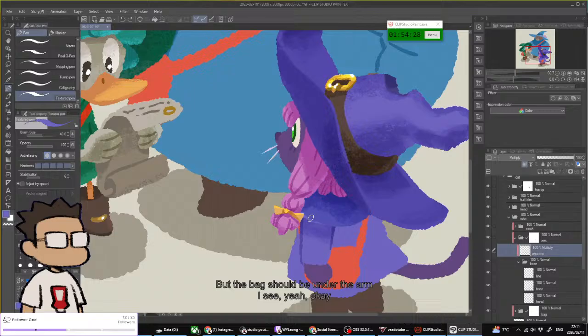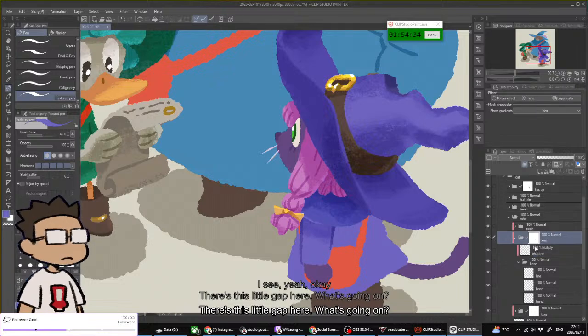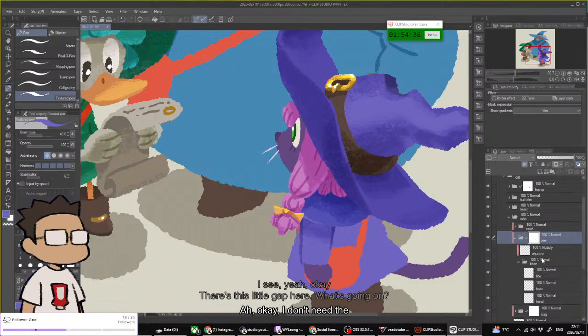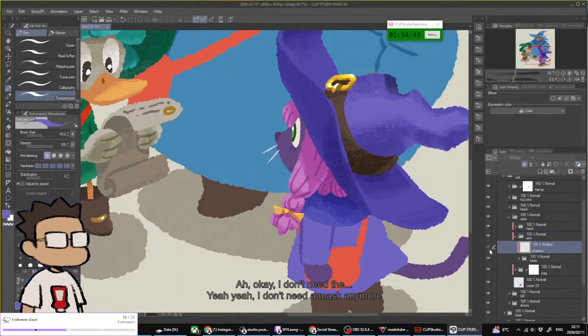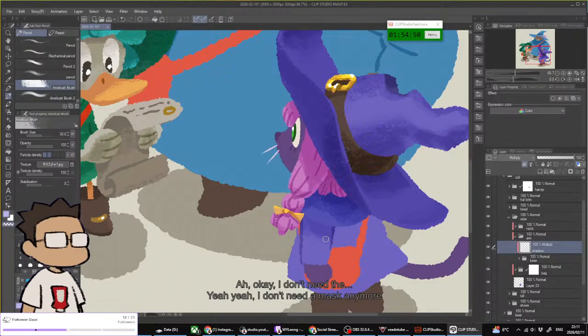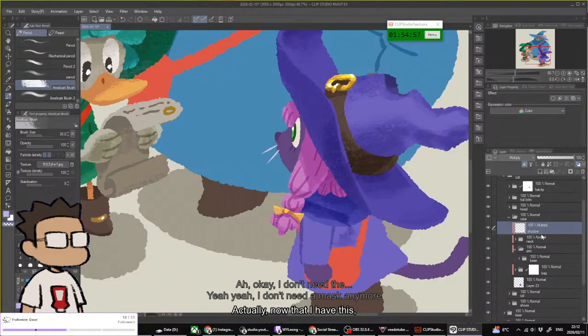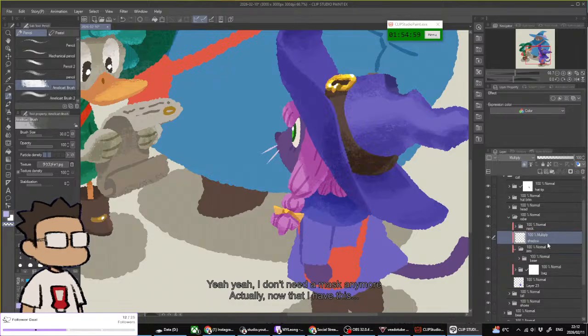Huh. There's this little gap here. What's going on? Ah, okay. Is it due to the masking? Yeah. I don't need the mask anymore. Actually, now that I have this, it should be here.